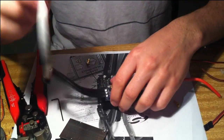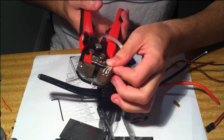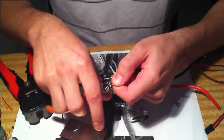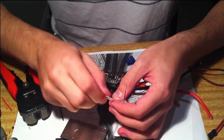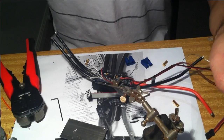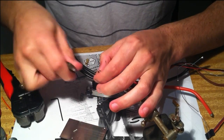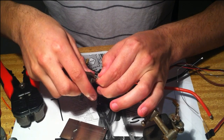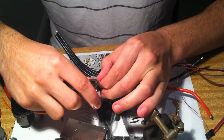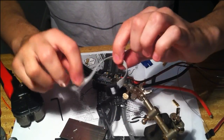Okay, so I've got these 6 here. So now we want to strip each of these. I've got a pair of wire strippers. If you don't have wire strippers, that's fine, but it makes the job a bit easier. Okay, and then just trim them down so there's only about 2 millimeters of each wire left. Okay, so now that's our header ready to go.